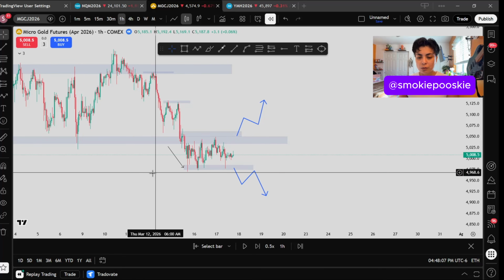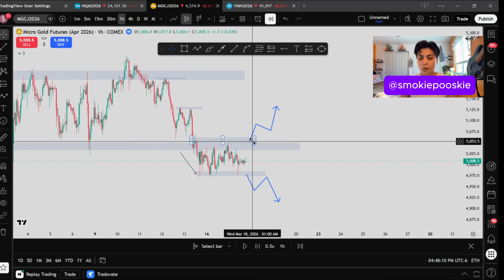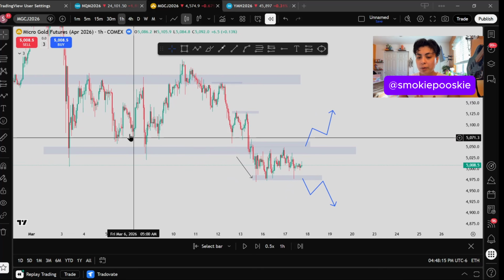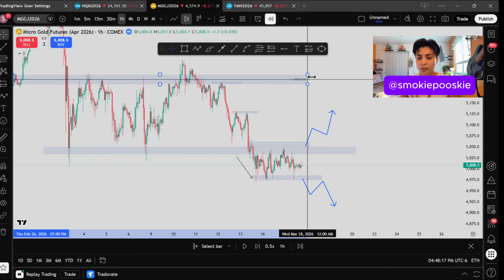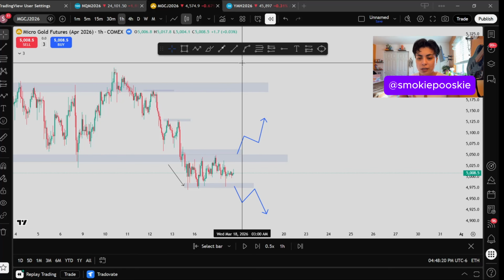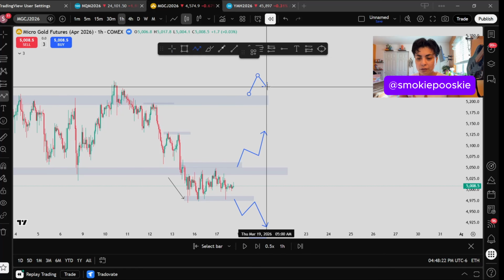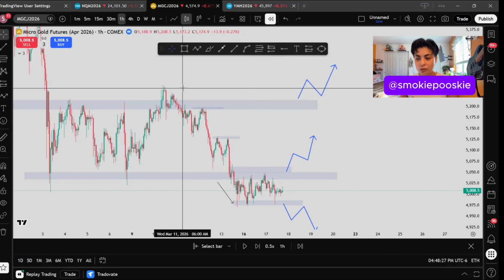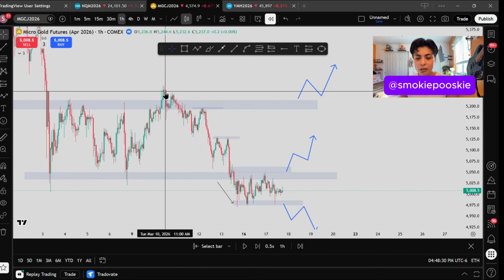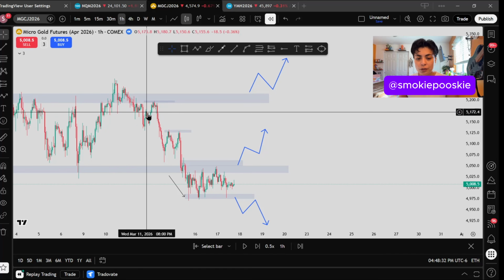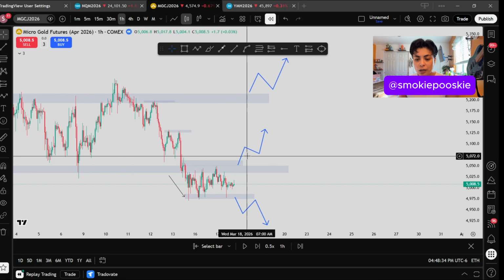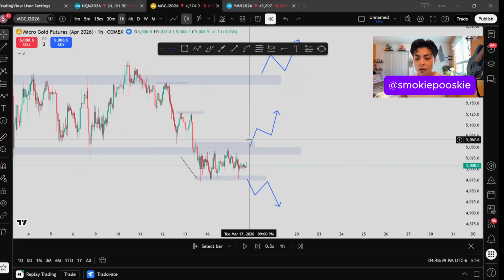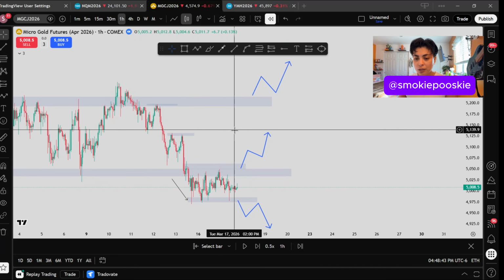So these are the two moves that we're waiting for, not necessarily saying we're going to take buys from here up to here, which we could, but who knows if price is just going to continue to ping pong, and your safest bet would be to just wait for price to be outside of this area because you already have an indication right here that price above this level has buyers. So this is just a range, and if you're buying up here, you could get caught in that range again. So that's why the safe entries for buys are up here.